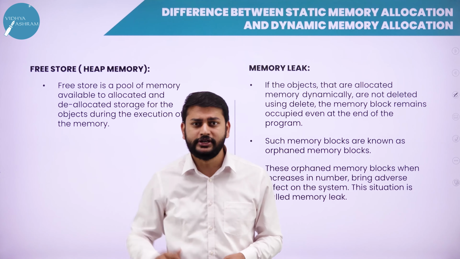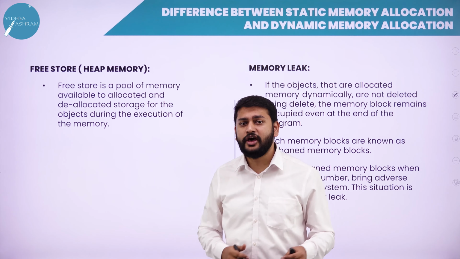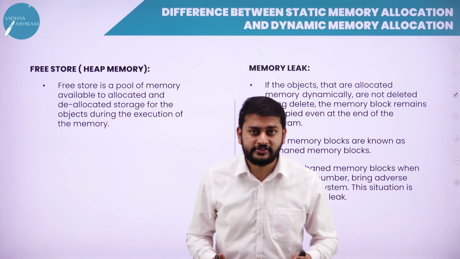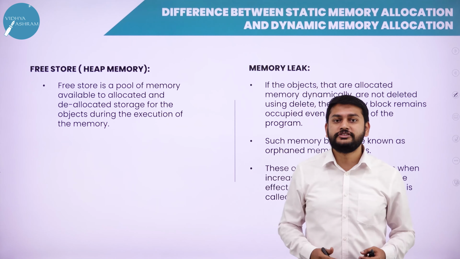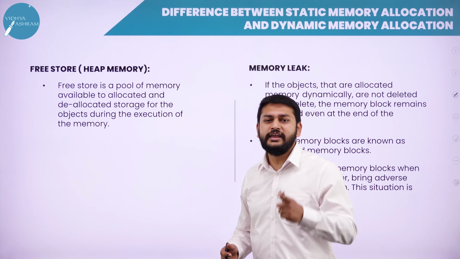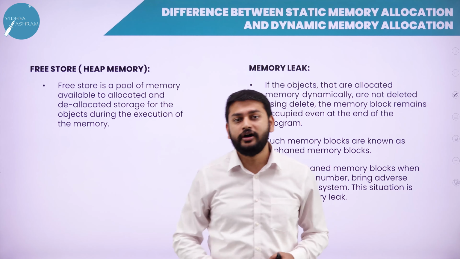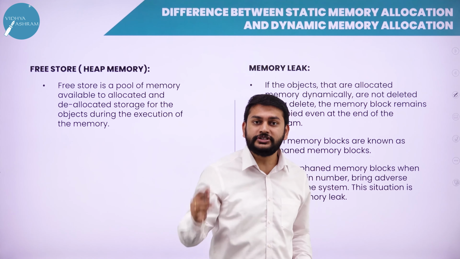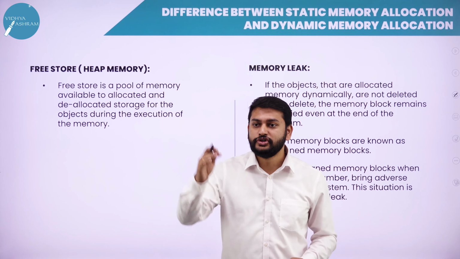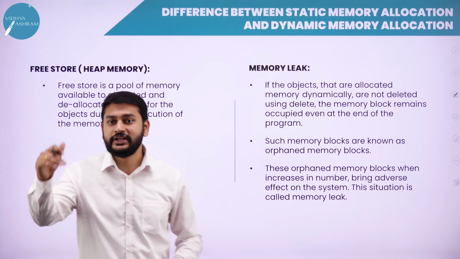I have 10 students. The first and second bench students are very curious to talk to their girlfriends, but they don't have mobile phones. We don't allow mobile phones in our college, right? So they are very eager to use the mobile phones. I have 4 more students, but only 10 mobiles. The first 2 benches already have 10 students, so they will come and take the mobile phones. I don't have mobile phones for the next 4.